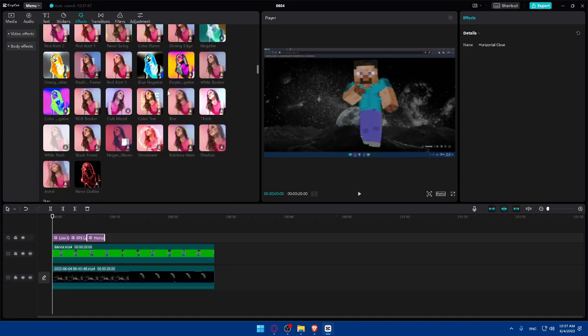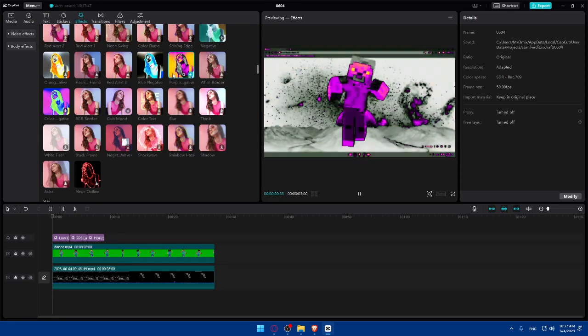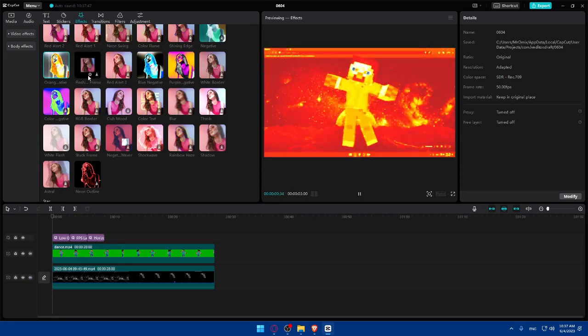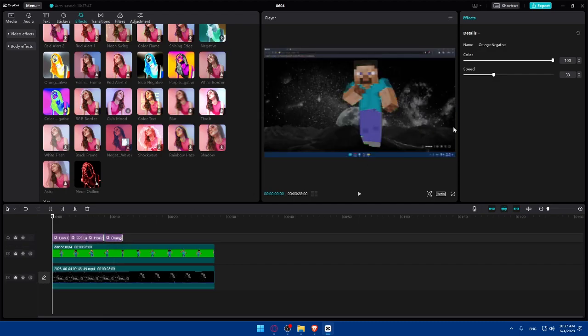Let me go look for other effects as an example. Let's just do this one. As you can see, this is going to be our video, or we can go and combine a lot of other effects. So simply, if we like it, go here and combine it also. We can even change the speed, the color again, and explore different categories or effects here and combinations to create a unique and visually appealing result. And you can even apply the effects in any order and adjust their settings accordingly.